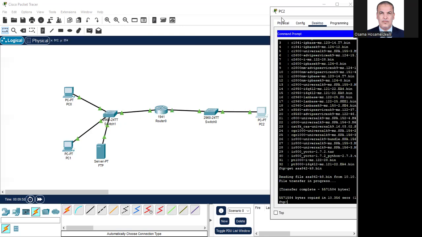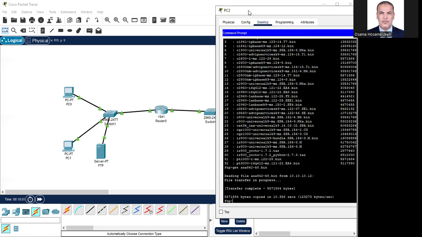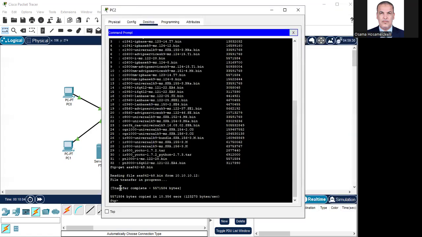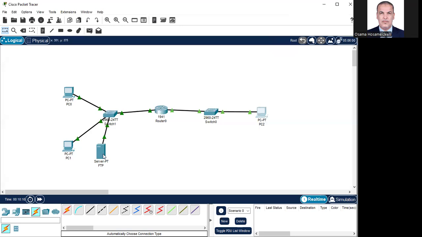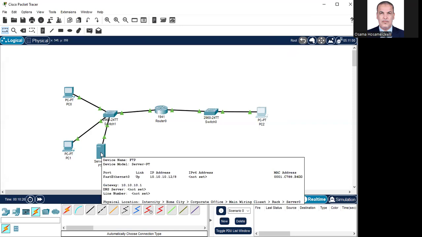And after the transfer is finished, the blinking stopped and a message says the transfer is complete, with the amount of bytes transferred here. Okay, so the FTP server is working fine, we can connect using this PC to the FTP server, and we can download one file from it.